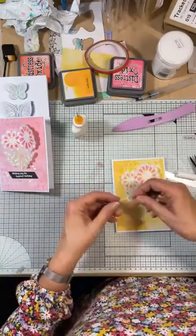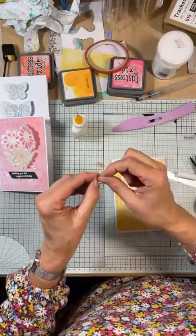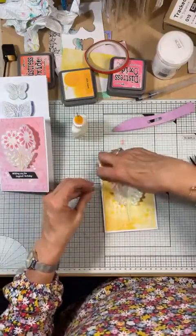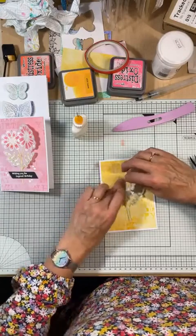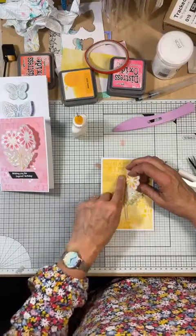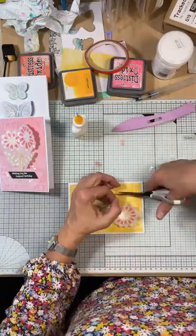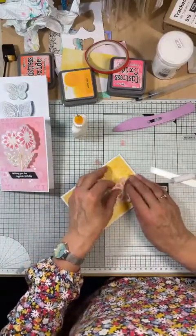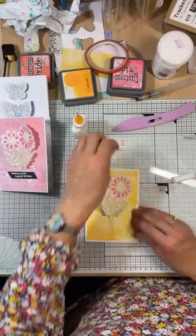So then I'm going to take the V piece, I'm going to take the tape off, and the tape part turns over and gets stuck behind the flower towards the centre onto the pattern paper. So the long part is sticking upwards. And then we can take our scissors and we can trim this so that it's hidden behind our flower. Okay, then we do the same the other side.